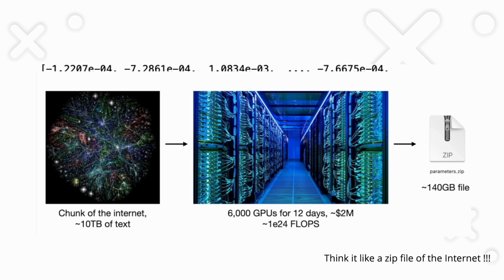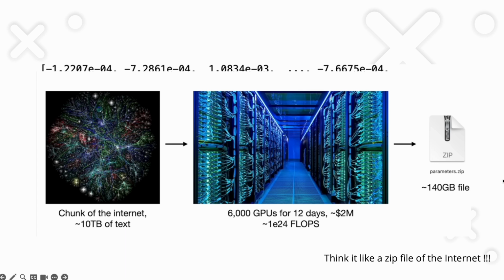Why? For that, we have to understand how these Llama 2 models were trained. They were trained on approximately 10 terabytes of text data downloaded from the internet. How was it downloaded? Crawlers crawled through the internet: Wikipedia, digitized books, Reddit, Quora, blogs, wherever they could find text data. Then it was pumped into a 6,000 GPU cluster for 12 days. That's the training time, and it was worth $2 million a few years back.